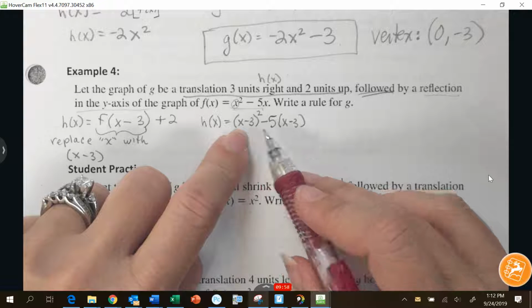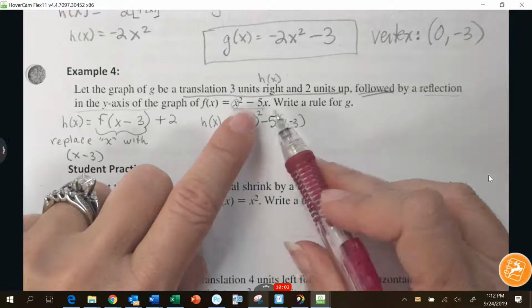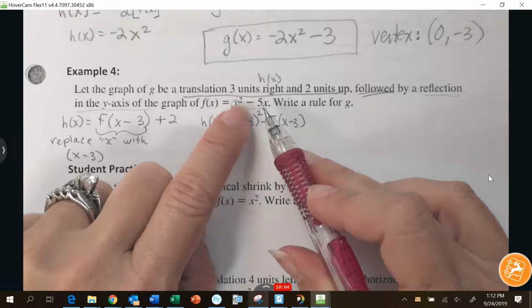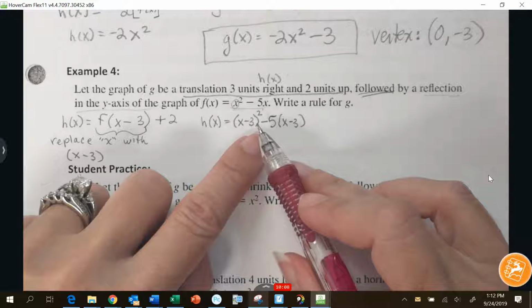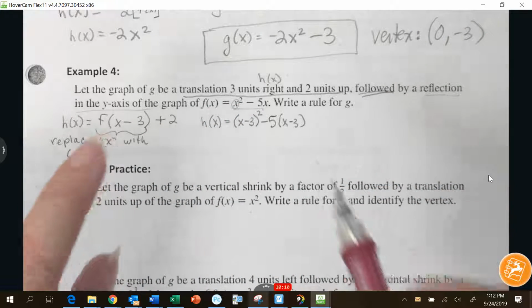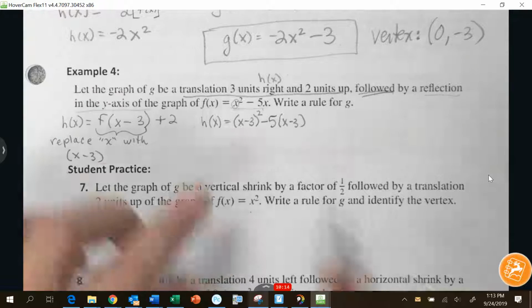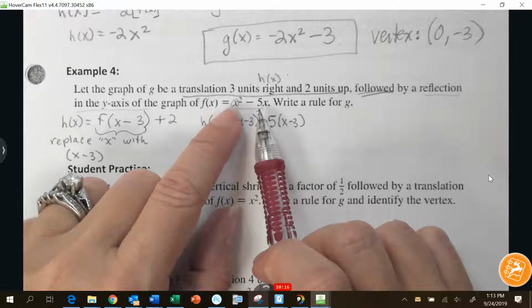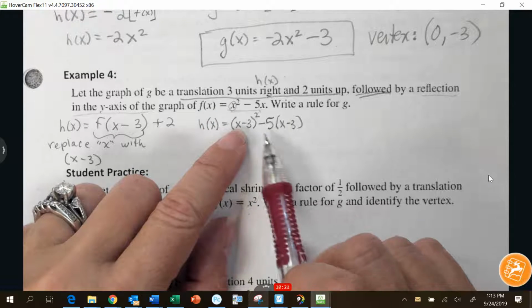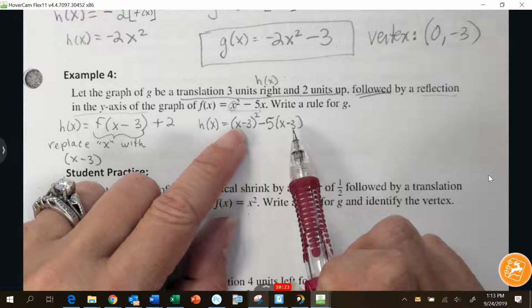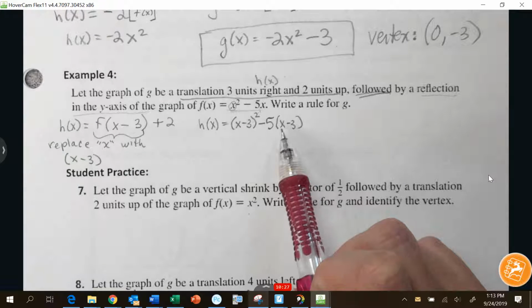Before I go any further, I'm not even done with this, but this one is not in vertex form. We haven't seen any like this yet, but this is what we're going to be working on next, like on block day. Questions that are not in vertex form. So this one's not in vertex form. It's not going to look like any others that we've done. I want to show you what to do, but it's not going to look like any others that we've done because it's not in vertex form.